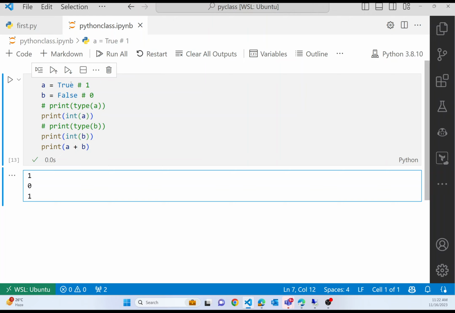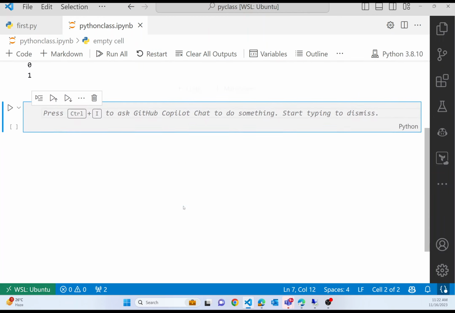You can also convert true and false to string, and it will become true, and then the other one will become false. So this is how the thing will look like. Now let me keep it and add one more section.